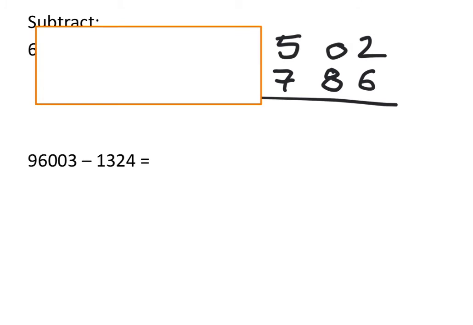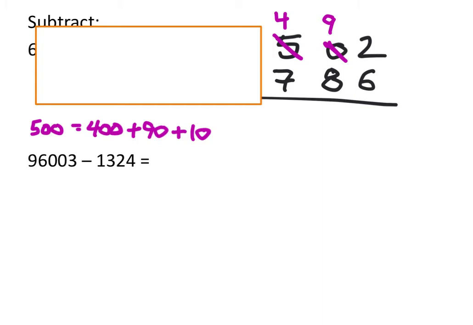So what I'm going to do is I'm going to take the 500. I'll kind of show the work over here. 500. I'm going to split it up into 4 of the hundreds. So now the 5 is a 4 for the hundreds place value. And that'd be 9 tens. So now instead of a 0 in the tens place value, I have a 9. And again, this is where the borrowing part comes from. These 10 ones here, the end of the 500, they go into the tens place value. But with the 2 that were already there, now it makes 12.